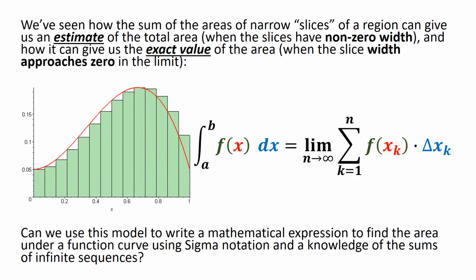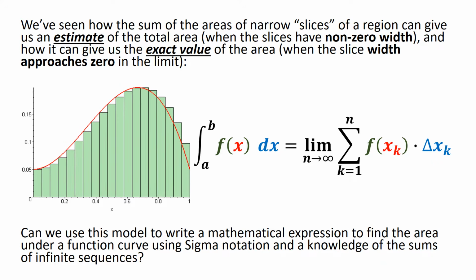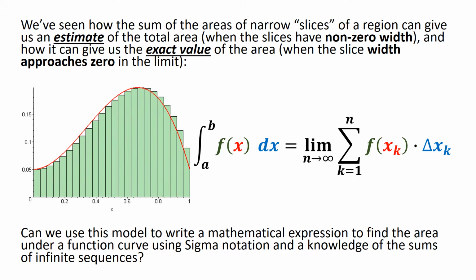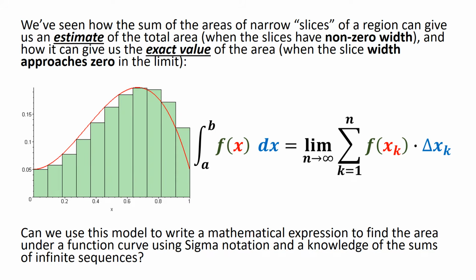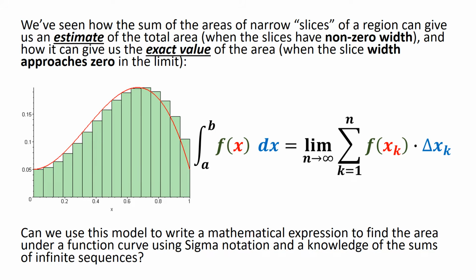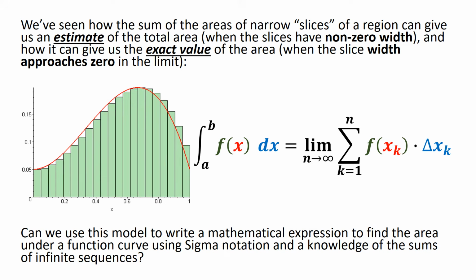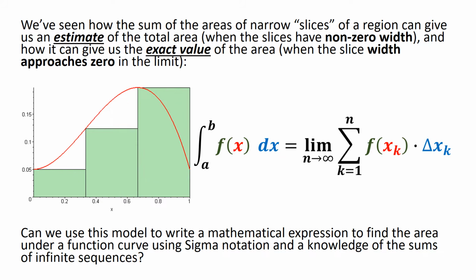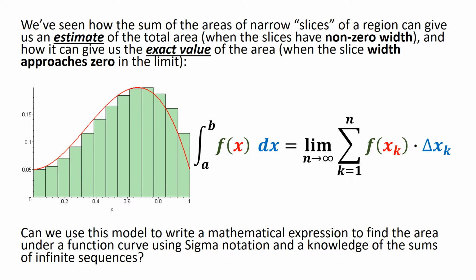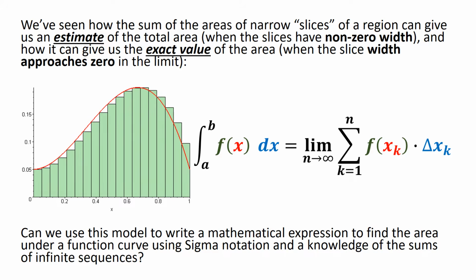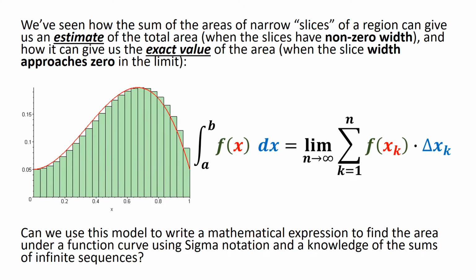So the question is, can we write the definite integral as an infinite sum to allow an actual computation of the exact area? The answer, of course, is yes, and this video will explore how to write such a sum in sigma notation. We start by considering the limit definition of the definite integral, which is the limit of the Riemann sum. Inside the sigma operator, we have isolated one rectangle at some value of x.